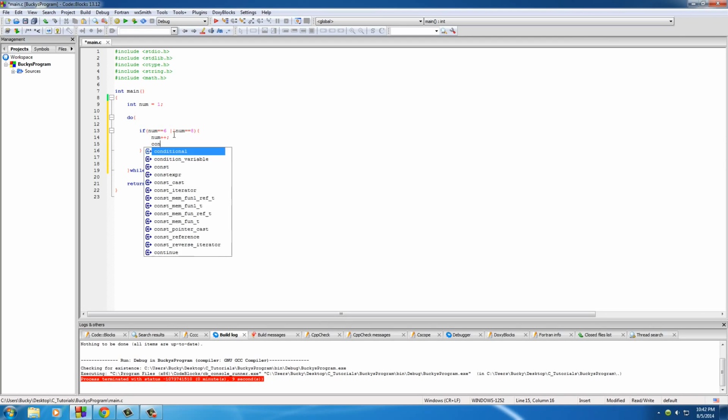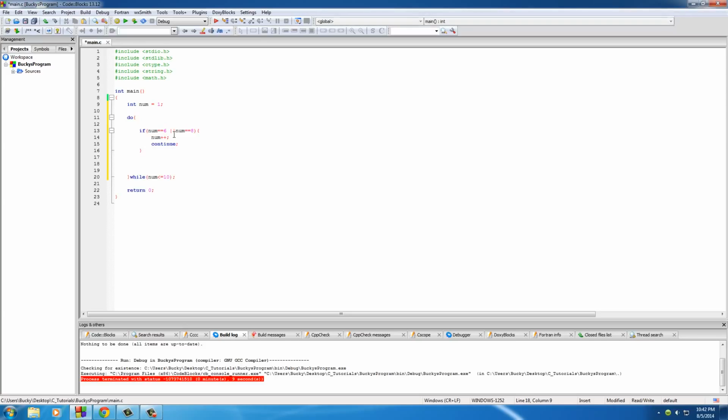So num plus plus, continue, and I'll explain in detail exactly what that does after I run my program, because it's going to be a little easier to understand. This right here outside the condition is what's going to run by default if you don't hit this if statement.